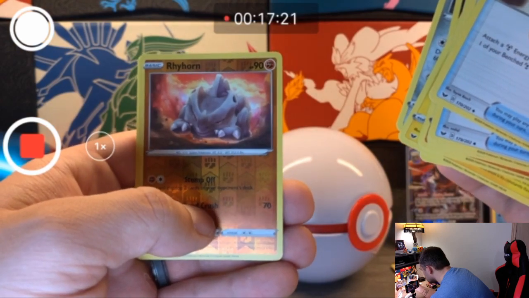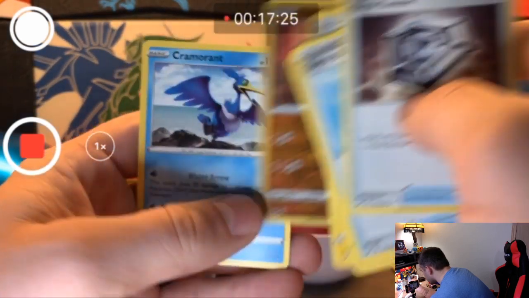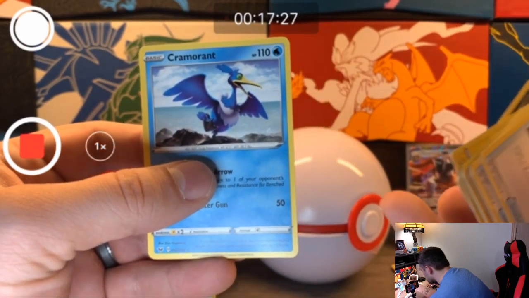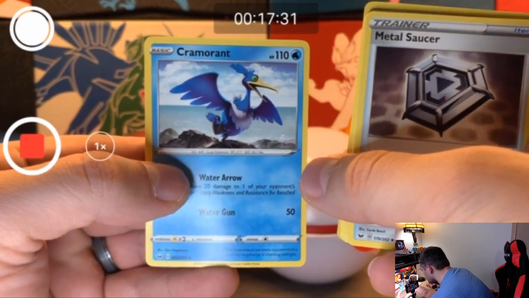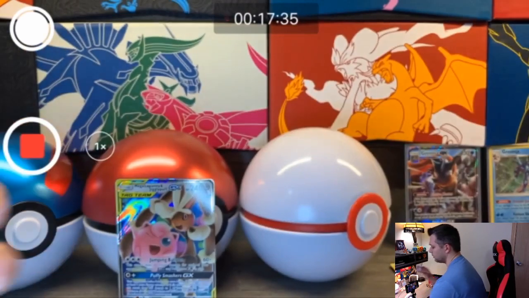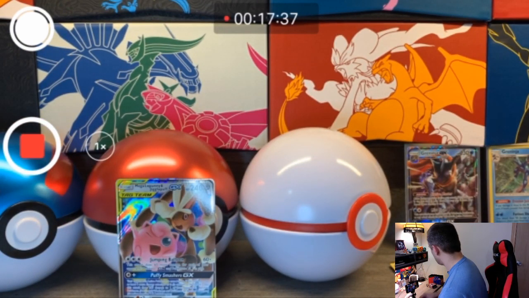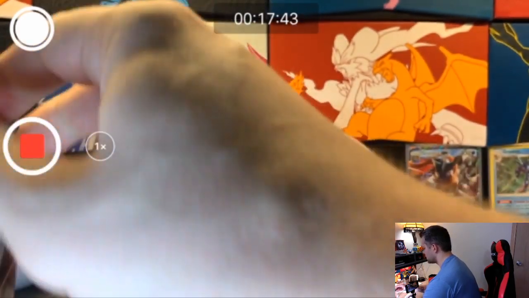And our first reverse is the Rhyhorn that we had earlier in the pack. And our first rare is a Cramorant, non-holo. You know, it'd be really nice. I wish they would just put shiny Pokemon cards into all the packs going forward, so we could do some level of shiny hunting every time.